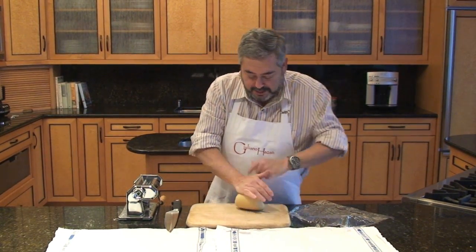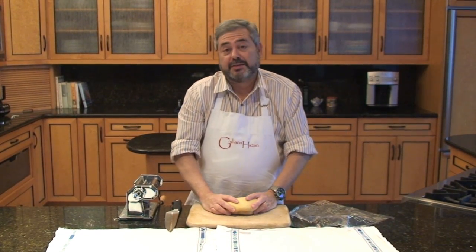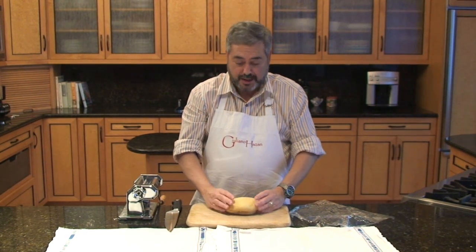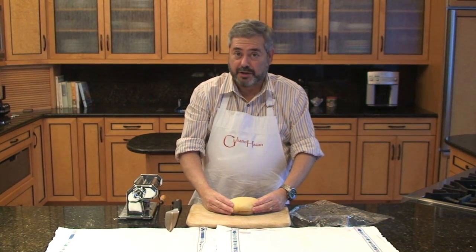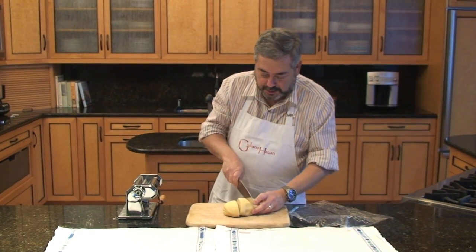So once it doesn't feel wet on the surface anymore, then we're going to cut it into smaller pieces. And I cut it into as many pieces as I used eggs to make the dough. And this was a 3-egg dough. So I'm going to cut it into 3, like this.